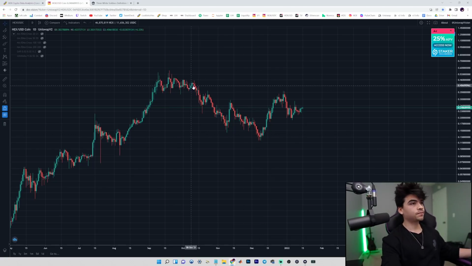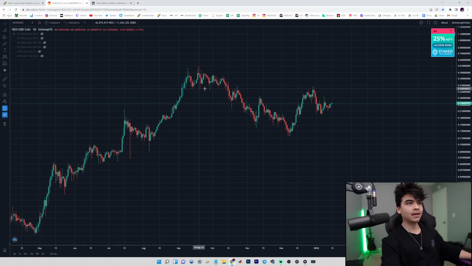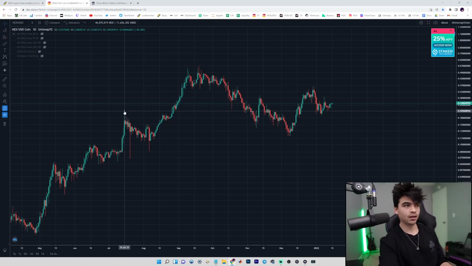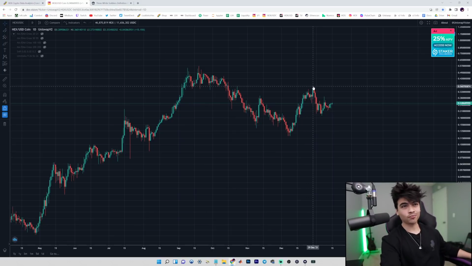Point being, this level was strong support for a long time. This 34, 35-cent level. And that played out at this local peak back here for the Pulse X sacrifice phase. So it was, I don't want to say it was obvious, but it was potentially more predictable than in other scenarios, where we had a local top on the first day of Pulse X sacrifice phase, because we had a local top on the first day of Pulse Chain sacrifice phase back in July. Not only that, it was at a key previous support and resistance level, right? I'm looking at this wick over here, but for the most part, support, resistance, a clear inflection level, and price turned around, right? From 36 cents down to, again, continue forming structure.